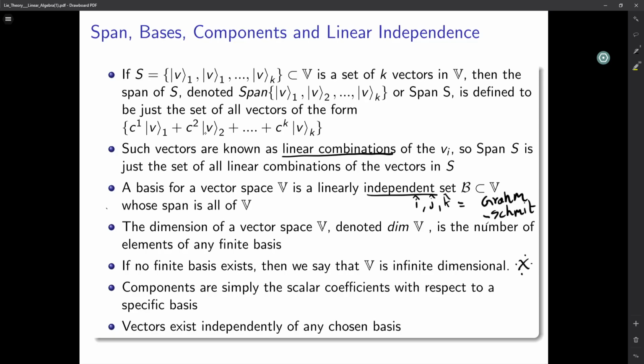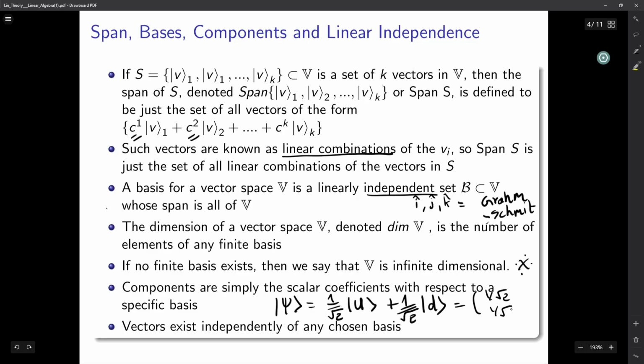And these scalars that we're multiplying: if I can express a vector psi as something like this, and these coefficients are called its components, in fact you can have a matrix representation of it. And mind you, this vector is independent of what basis you choose. I can define this in a different basis by transforming it using a transformation matrix, multiplying it, and it would just change the components. The components would change, but the vector exists independently of the chosen basis. So that's an interesting idea.